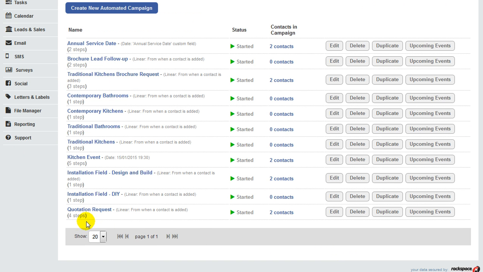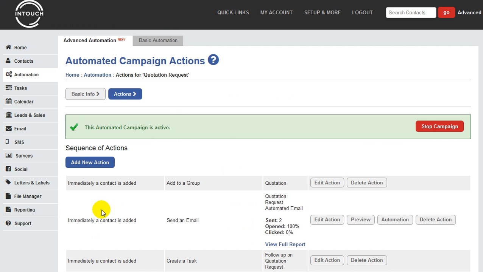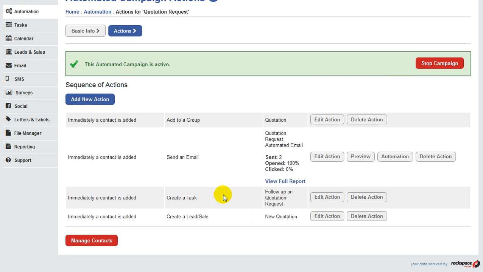So the main campaign that we're adding people to from the form is the quotation request campaign. So let's take a look at that. So in here we've got a number of actions. Firstly, we're adding somebody to a group. So when they complete the form, we're adding them to the group quotation, and that's important because we want to be able to specify the kind of people that have already had a quotation and those that haven't, because that's important segmentation data for any sort of follow-up that we're doing. We're then sending a thank you email, so that they know that they've submitted the form and they're getting a nice thank you.